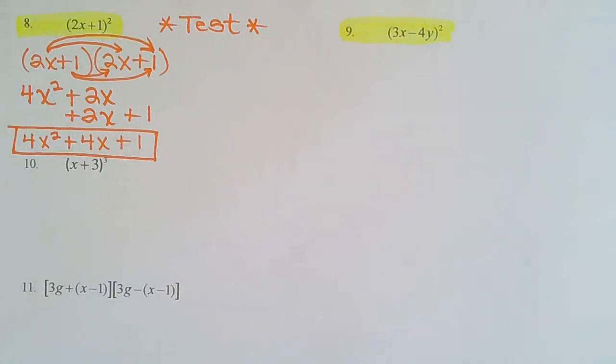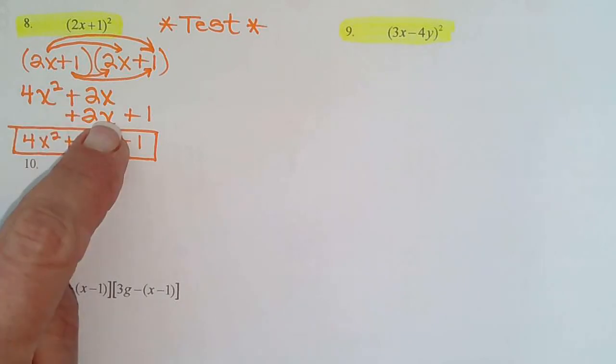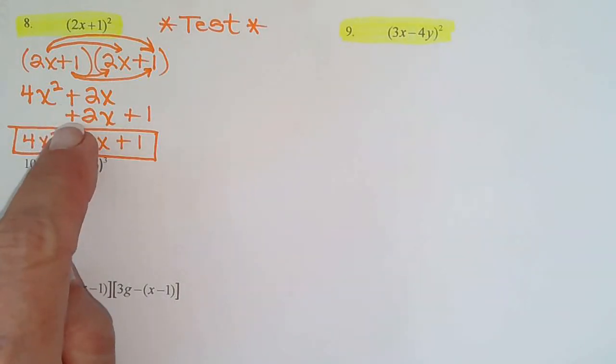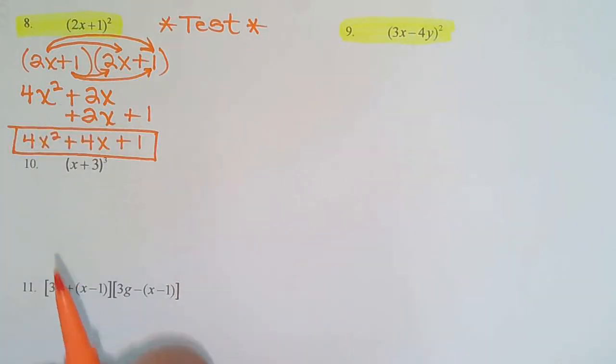The second thing I see students do wrong on this one is they cross that out because they're looking at the problems we just did and they're like, oh, we just cross out the x's. Well, 2 plus 2 is not 0. So don't cross it out. 2x minus 2x would be 0, but not 2x plus 2x. So don't be in too big of a hurry to cross things out.